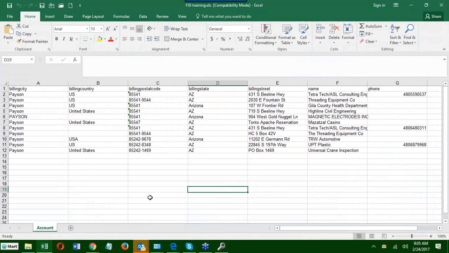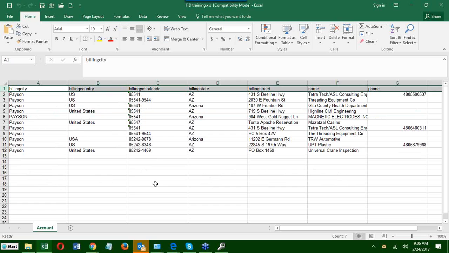So our first example is we're going to use this spreadsheet. It's a spreadsheet of accounts, and we're going to try to find these accounts in Salesforce. We're going to match this spreadsheet to Salesforce to see if they exist there. Nothing really earth-shattering to share about this file. I just think it's helpful for you guys to see it rather than working blindly with just column headers, which is all we're going to see through the DemandTools user interface. But just typical address data, account name. It looks like I have a phone number in some cases.